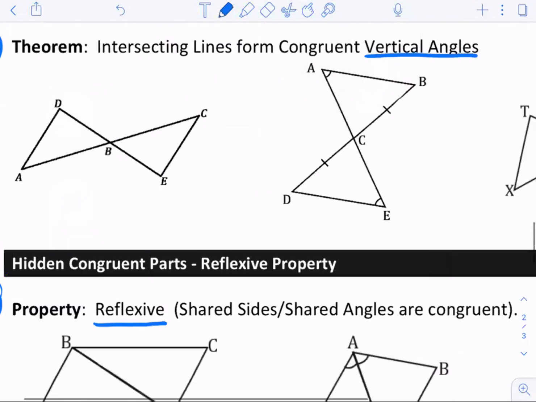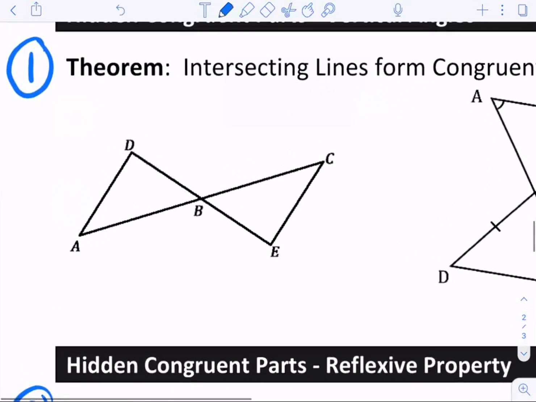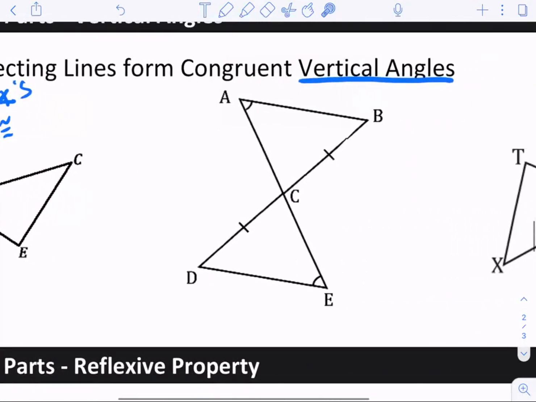So now you know what vertical angles are from our earlier unit. You know vertical angles are when you have intersecting lines and they're across from each other, and we already know that they are congruent. So we know that vertical angles are congruent. So now that gives us an extra piece in each triangle. Here's 1 piece here and 1 piece there. In total, I would need 3 here and 3 here so I could prove the triangles are congruent. So take a look at these two triangles.